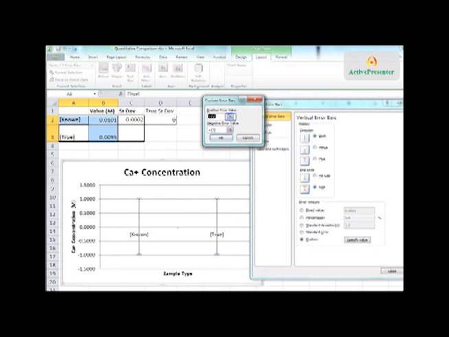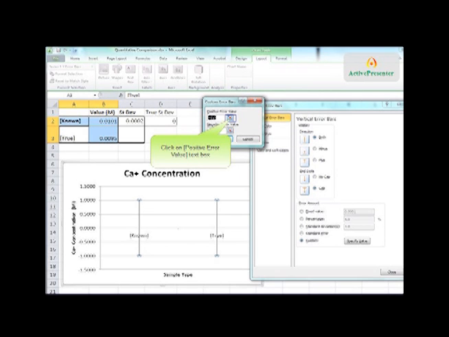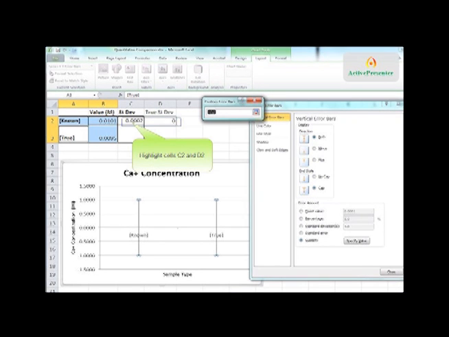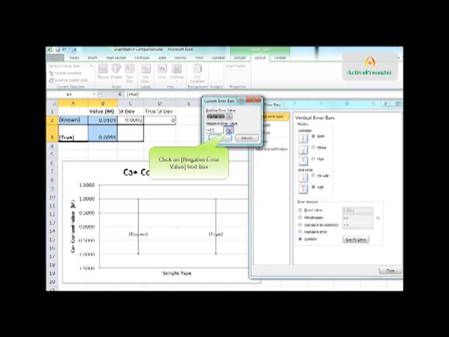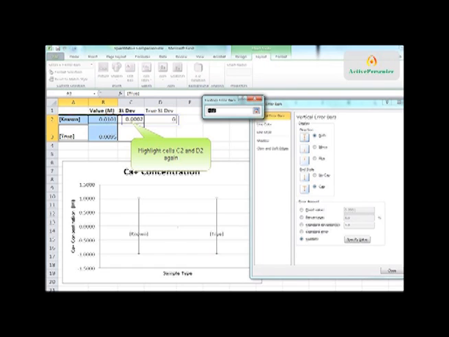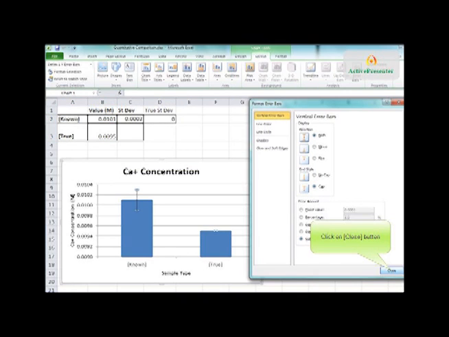A true value has no positive or negative limits, but in order for Excel to correctly apply the standard deviations, we must give it some value, and it must be next to the known one, not below it. This is why our 0 is placed where it is. For our positive error limit, you want to highlight the known standard deviation and the 0 in the cell next to it. Then we will repeat this action for the negative limit. Now click OK and close.